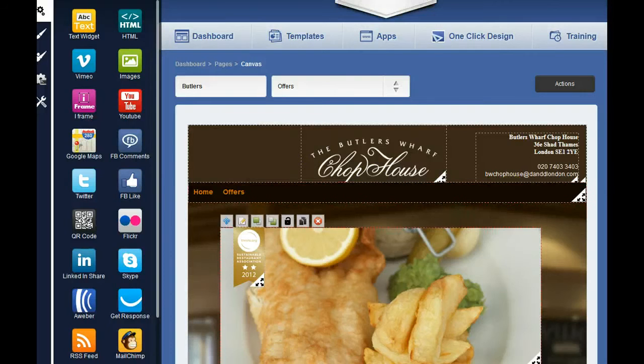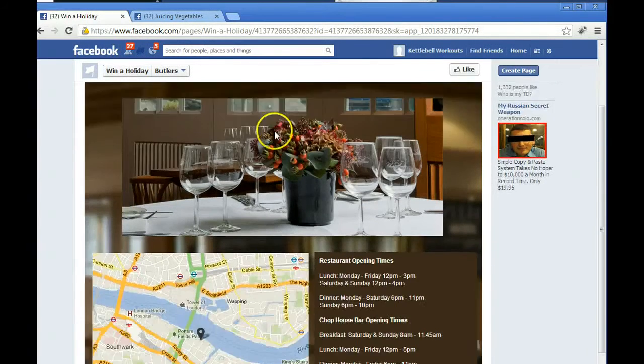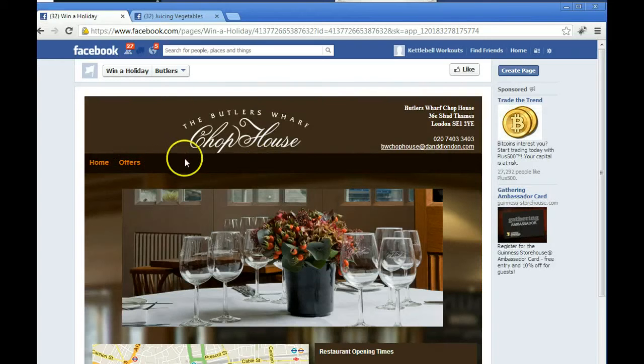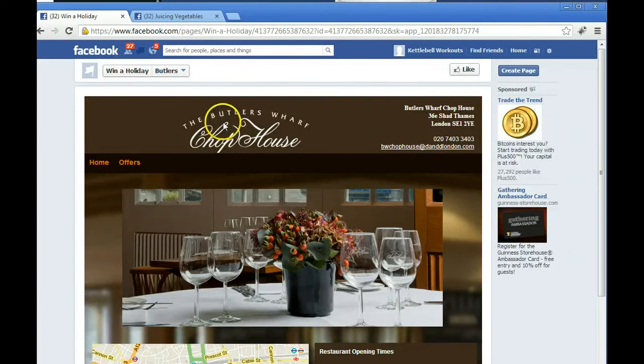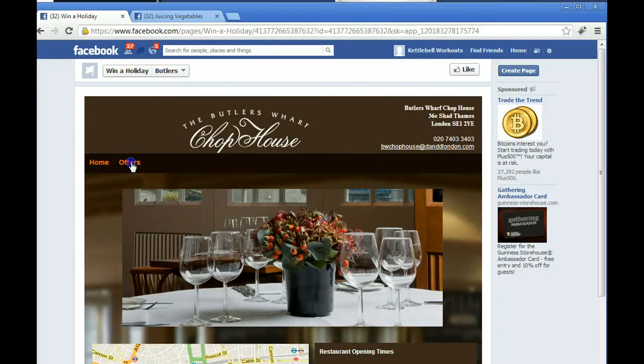Now everything's going to be saved together, and I'm just going to show you in another browser here what this looks like. So someone goes to the page, that's fine. They see the nav bar here. Now you could have loads of pages here. You could recreate an entire site for someone. And the advantages of that are you can hook in all the stuff like the different Facebook functionalities that we have in the widgets, but also if you're driving traffic via Facebook ads, clicks are always cheaper to go to traffic inside Facebook. That's an important thing to notice. If you're sending to external links, it's always going to cost a little bit more. So people can just click, and it's like a full normal website.